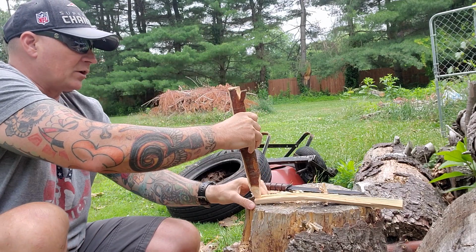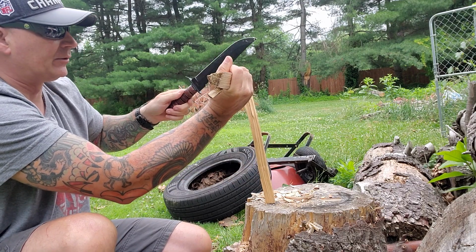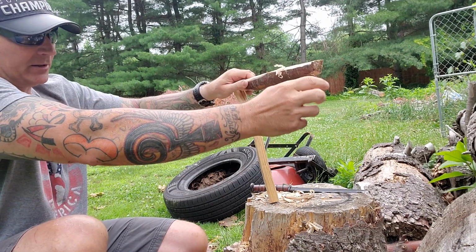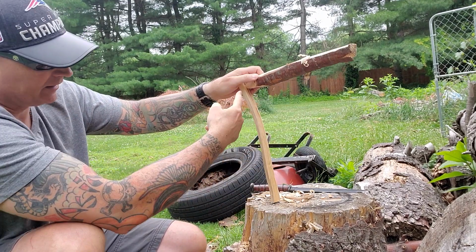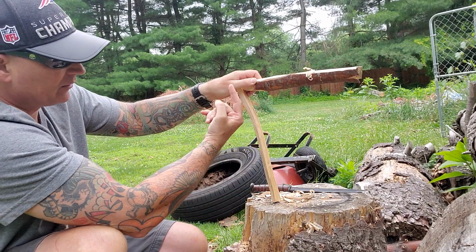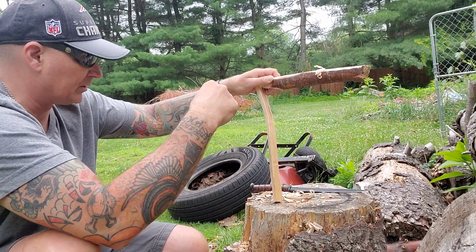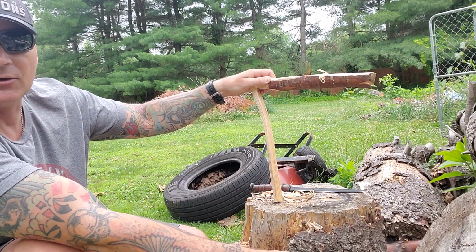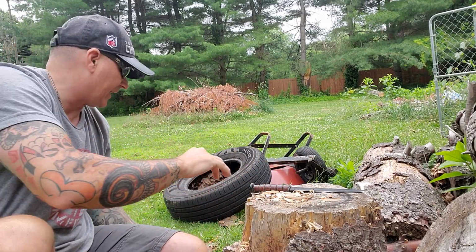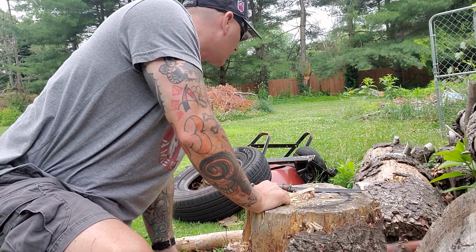There we go. So now, if I wanted, I would take down the tip more if I was doing this, but I could do it on two pieces, right? If I wanted to do another one over there, like sharpen the end like this, and then that's like the back of a chair, or you can make stools, things like that. You take a little twine, you wrap it around here, or not twine, but anything natural. You could peel some bark, wrap it around, and that's how you can make yourself a really good chair. You'd have to make that thinner though. But stuff like that. You guys know what I'm talking about. If you don't, then you need more help than I do.